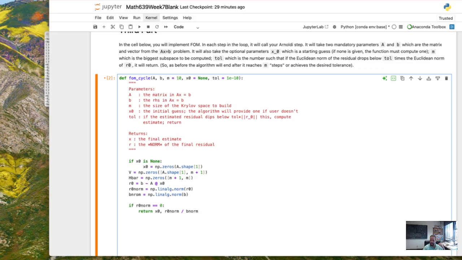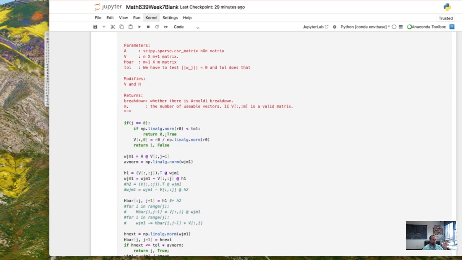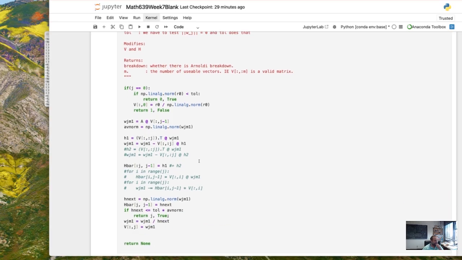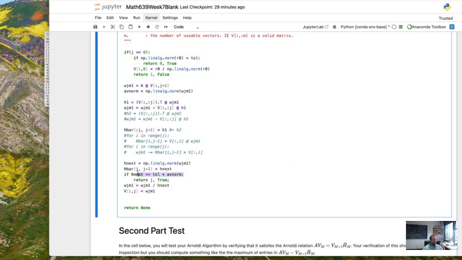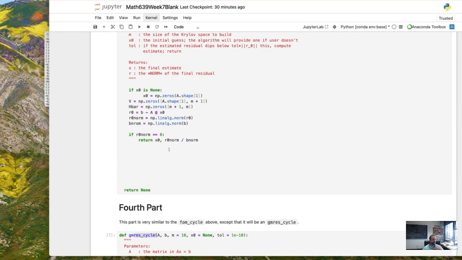Because, for similar reasons to the Arnoldi step, right here, we're not just testing to see if H next is less than or equal to a certain number. We want to see if it's less than or equal to a certain number relative to AV norm. Same idea here.